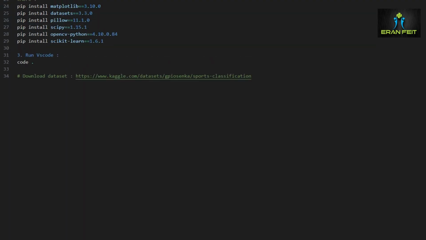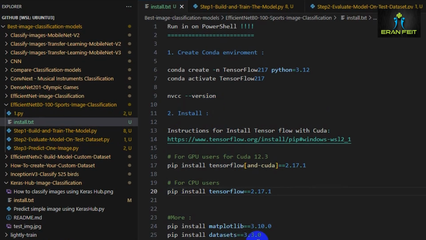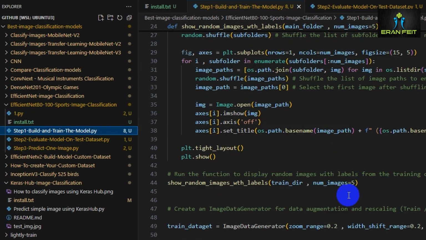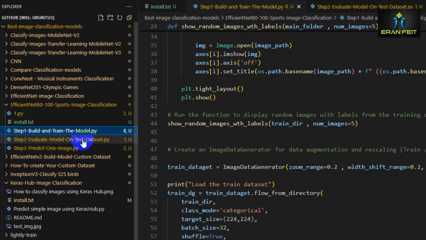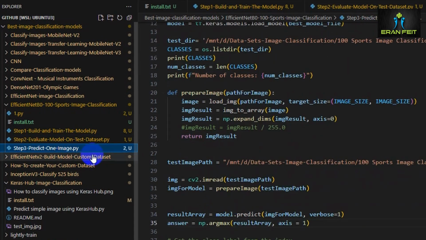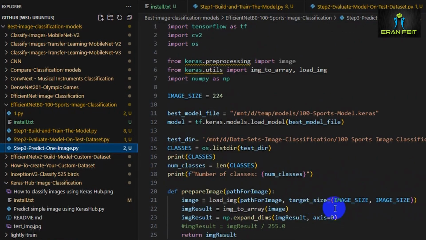So basically we will learn how to create a conda environment with all the relevant Python libraries. We will learn to use the EfficientNet model or architecture and learn how to customize it to our own needs, and we'll learn to evaluate the results. After that we will run an inference process for one of the test images.